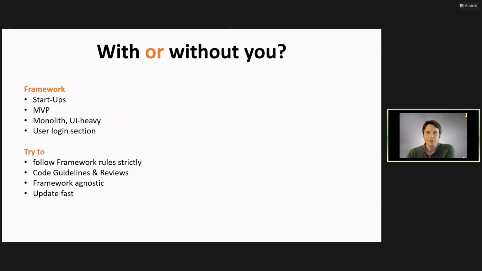Update your framework fast, because when you spend too much time waiting a couple of major versions until you update the framework, this will increase the pain and will make stuff not easier for you. And take care that you tackle the technical debt, which you will pile up in the beginning, by talking to your boss and saying, look, we are going fast now, but afterwards we really need some time to put it in better shape. Otherwise, as I gave you the example of the user service, this was really a problem for that company, having that sort of code.